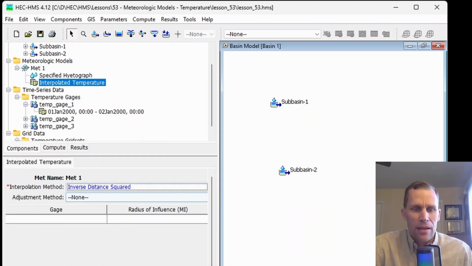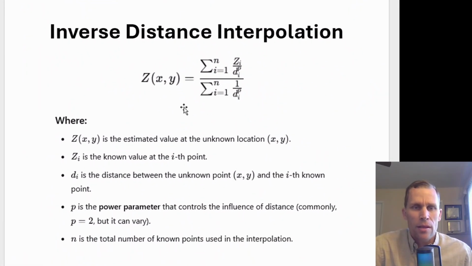For inverse distance and inverse distance squared, there's an equation here that basically shows that this z value would be the air temperature in this case at location xy. And you could also say at time period t. And it's a factor of the different air temperature Z at gauge i, which has a distance d from the gauge to the point of interest, for all gauges i, for gauges i 1 through n. And then there's also an exponent factor here, p. It's kind of hard to see, but if the p is 1, then anything raised to the 1 is itself. So that's disregarded. That would be the inverse distance method. If p is 2, then it's distance squared. That would be the inverse distance squared interpolation method.